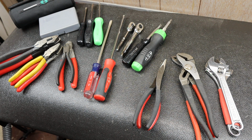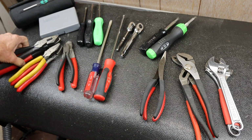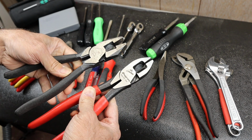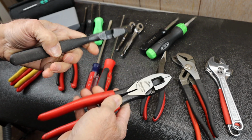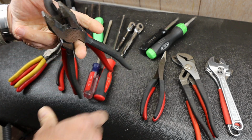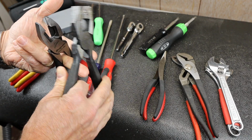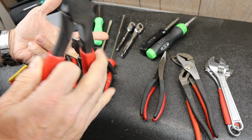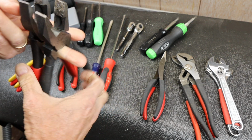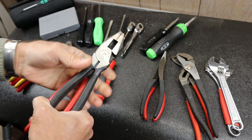But anyway, decoy tools. So what I've got here are sets of tools that might seem like you've got an extra tool. Do I need two linemans? Well, I actually have a bunch of linemans, but if I was hanging these in the garage, they might be hanging like this on a nail, meaning you'd grab this and use it. If I need this one or know about it, I can grab it, but it's not the first one. And unless somebody really knows their tools, they aren't going to make any big distinction between these.